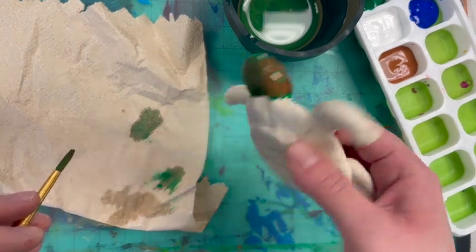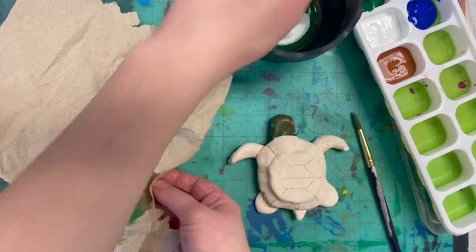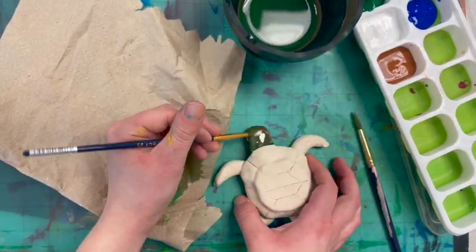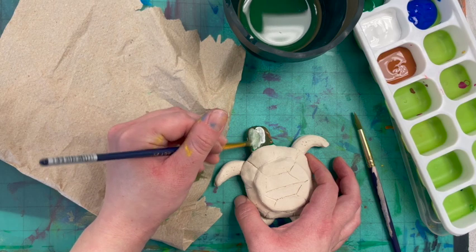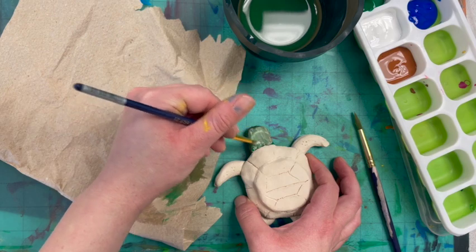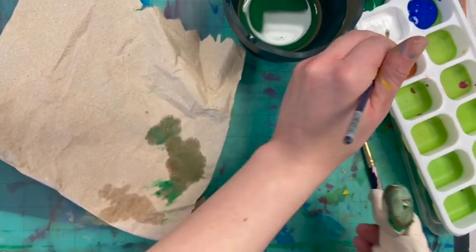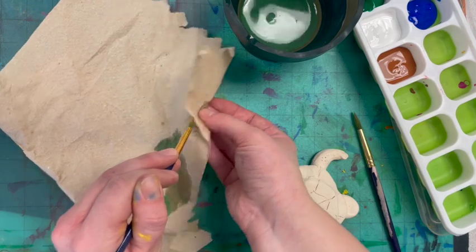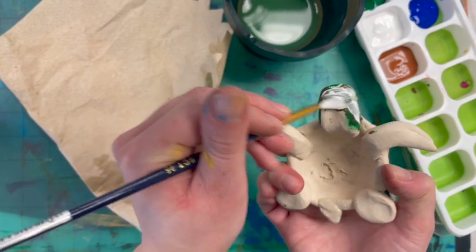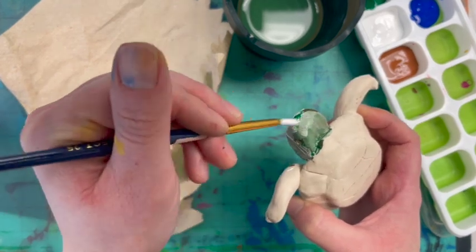On screen it looks a little darker than it does in real life. If it accidentally got a little too dark, here's a trick: wipe off your brush in between colors and pick up a little white. Look at that color! Now go back and smooth that up a bit. Wash off your brush before dipping it in the white again since it was a different color. I like this kind of mintish green the brown, white, and green made.